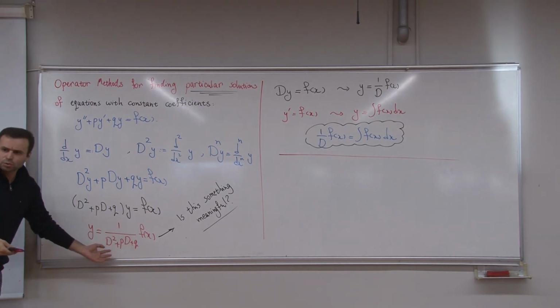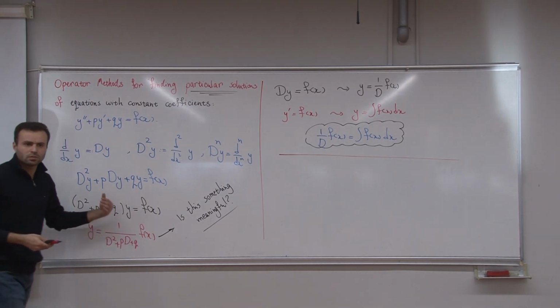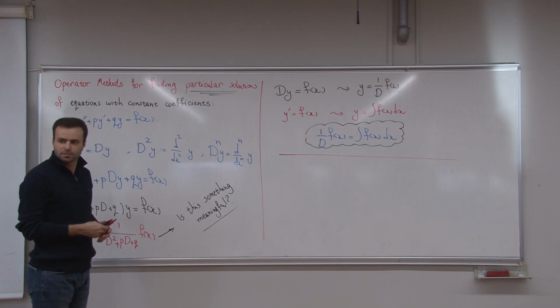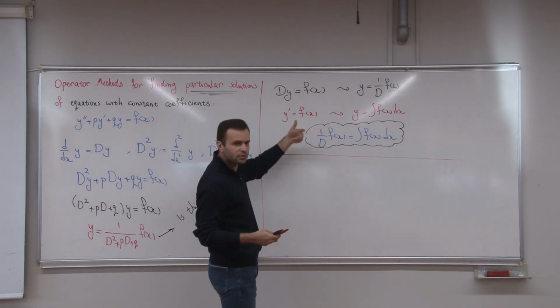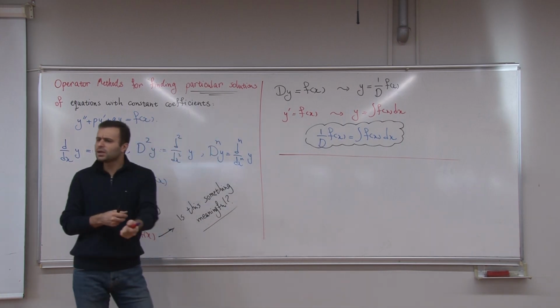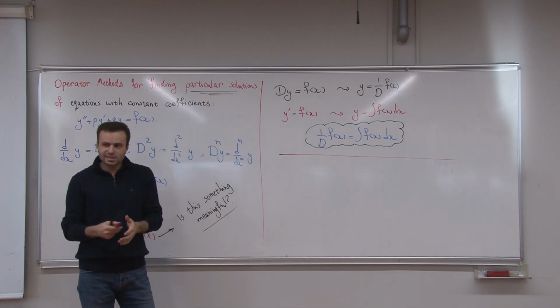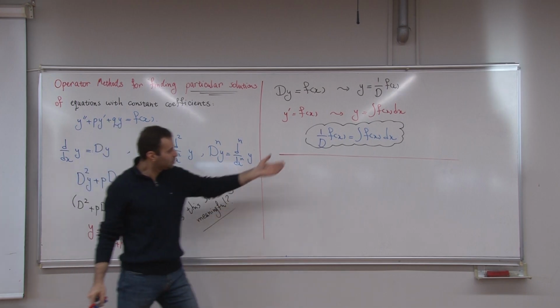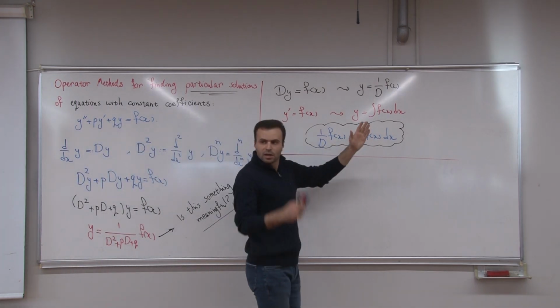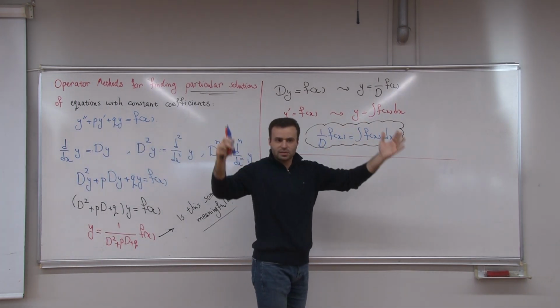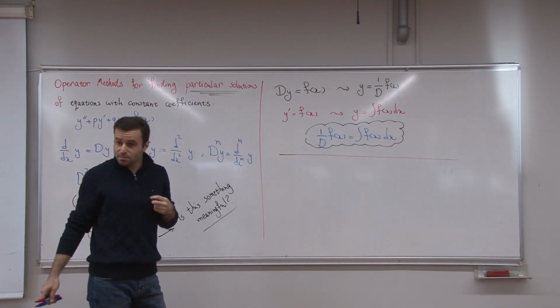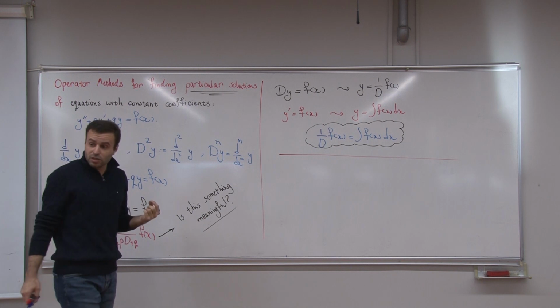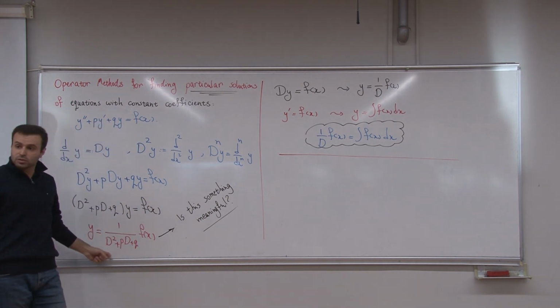d to the power of 2, d to the power of 3, or higher powers of this operator? If I want to write 1 over d to the power of 2, d to the power of 3, and so on, how can I do this? It seems it is going to be turned into taking integral inside integral inside integral inside integral, right? Can we really give something meaningful for this in such a way that we can extend it to this kind of equations or not?